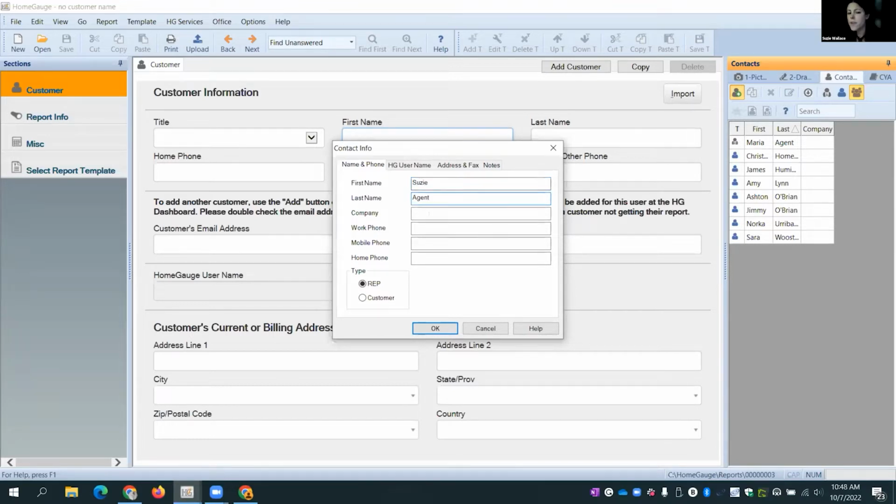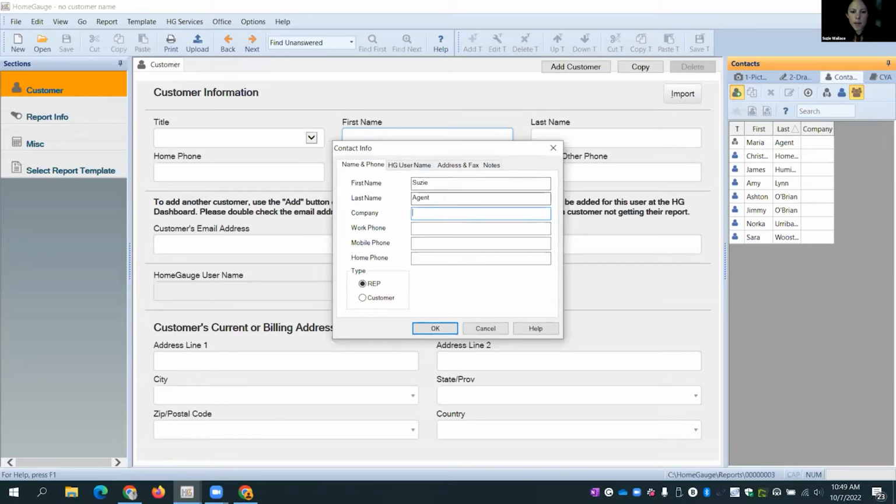Once you have the first name and the last name, we don't recommend adding a company name here. Agents tend to change companies quite a bit, and if you add a company name here, then you might have to remember to keep up with that and change it again in the future. Your agent could get offended by that. You never know. So at this level in your software, you can add a company if you like, but I think it's easier if you just leave that one blank.